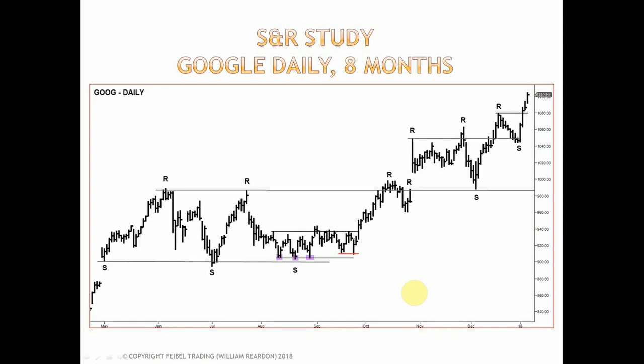So from our local level support, we rally back to resistance. Naturally, we should encounter some supply, but there's a big difference. What's occurring here? Last time was resistance here, good selling. Resistance here, we gap down. Now we come to resistance and we're holding. Okay, interesting. Now as we come back down, what happens?